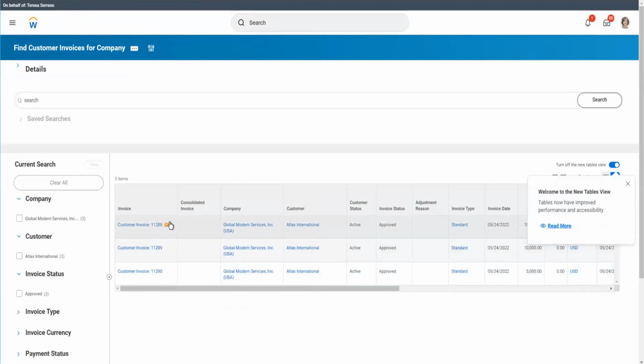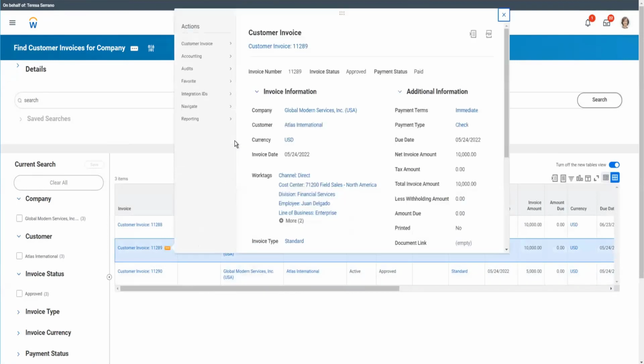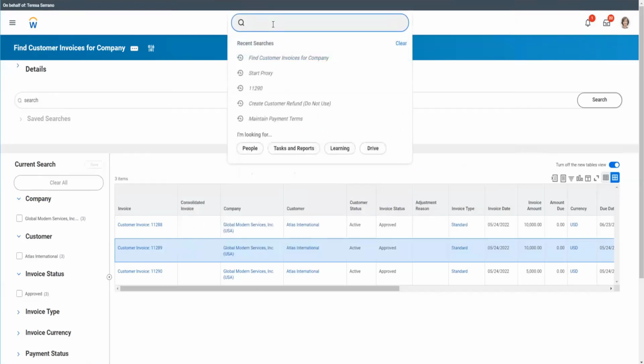If I look at this invoice, 289. You can edit an approved invoice, you can add the PO number, you can change the PO number and all those things. You can add the note. But the requirement was that once an invoice is approved, no one should be able to make any changes at all. Not a single change. For that, there's a super cool feature called added customer account option.